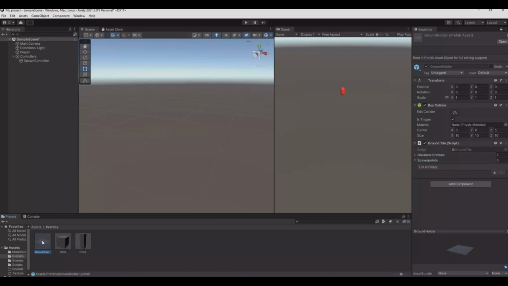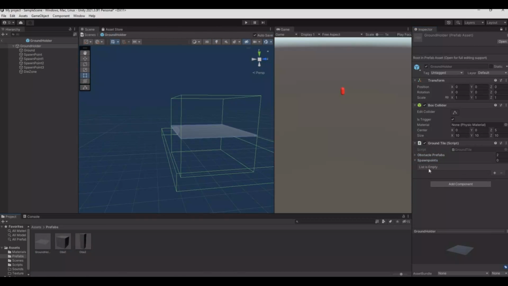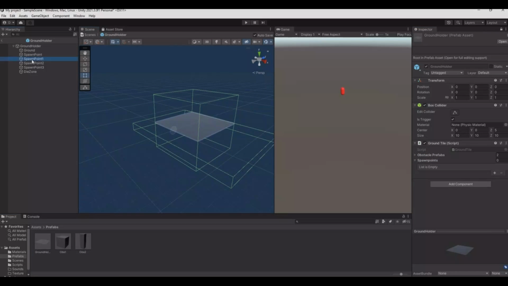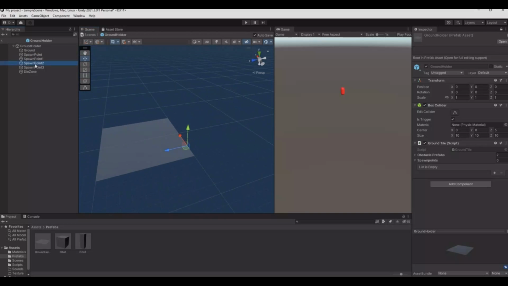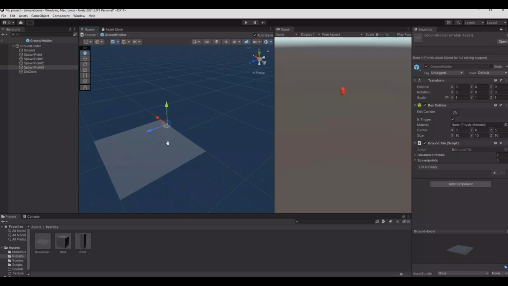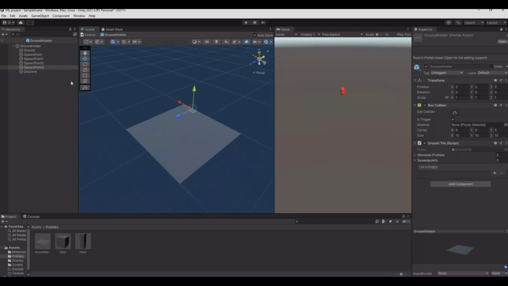So now let's open it up. We had 3 spawn points, and the spawn points are where I want the obstacles to spawn on this tile. You can add them wherever you want. I just need these 3 for now. So take these 3, you can highlight all of them and drag them to the spawn points. Why can't I drag them to the spawn points?